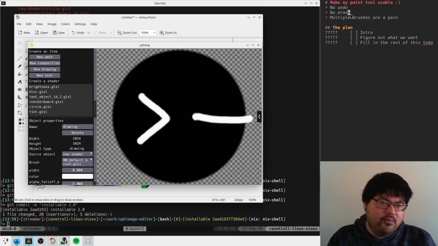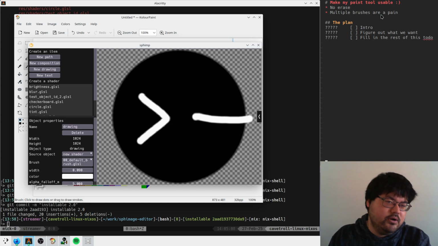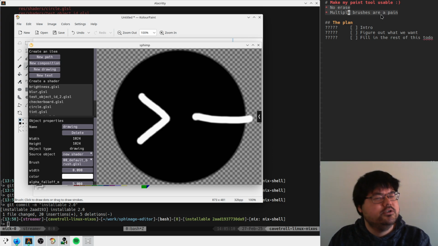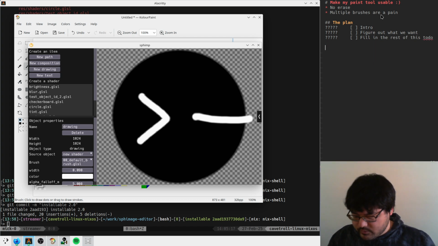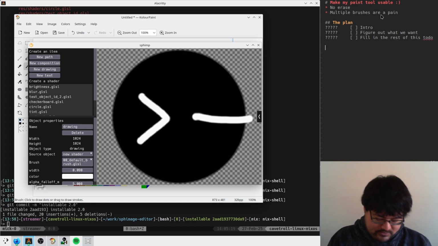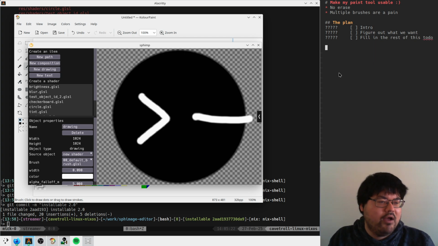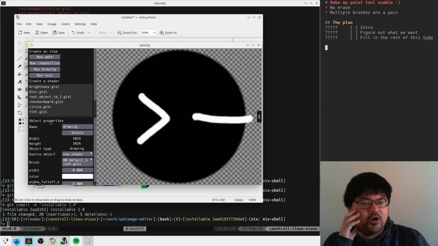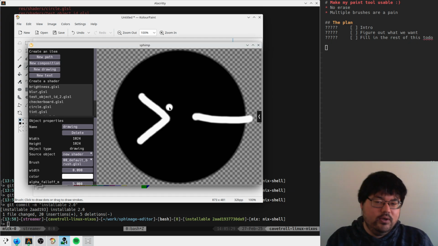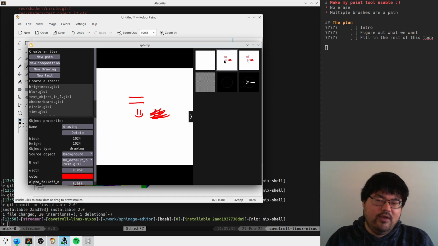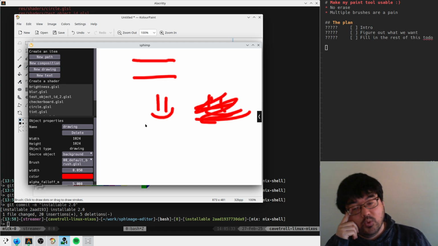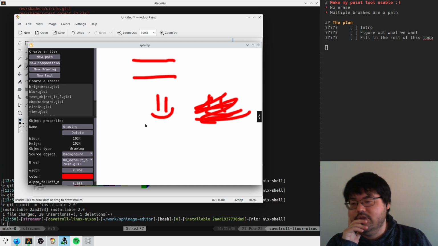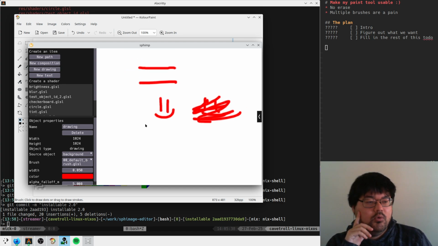So features I want: we'll leave undo out of scope, but we'll say that we want to be able to use multiple brushes and erase. I think those are two reasonable things to want from this thing. The reason I'm trying to think about both of these at once instead of just implementing one is because however we decide to present this stuff is going to have a pretty large effect on what we end up doing. So I think we have to understand the data format that is going to work for both and tackle them both at once, even if we don't get the UI for everything in place.